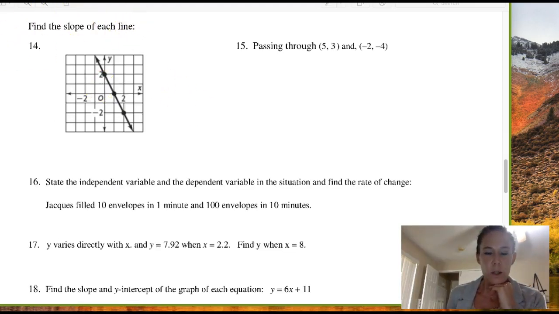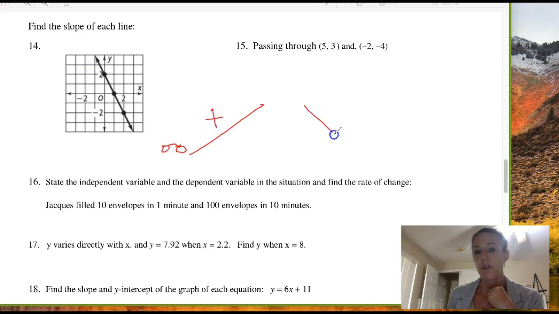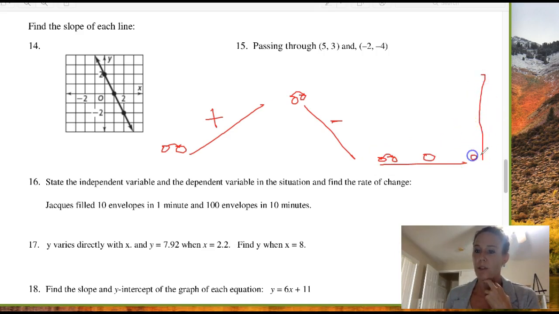Okay, we want to find the slope of these lines. Remember, this is how I always teach slope. Remember, this slope is going down, so it's negative. So remember, going uphill, if you're driving a buggy, uphill, that's positive slope. If you're driving a buggy from left to right, down the hill, that's negative slope. If you're driving your buggy on flat ground, that's 0 slope. Now, what if I tried to drive straight up a wall? I can't drive straight up a wall unless I'm SpongeBob or some imaginary character or I have superpowers. So this is undefined slope.